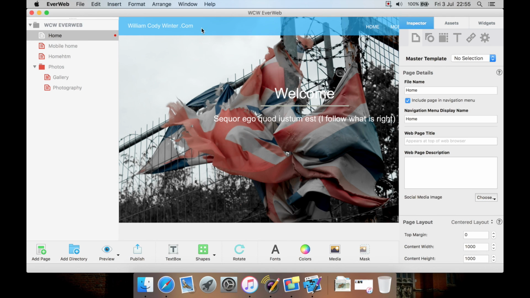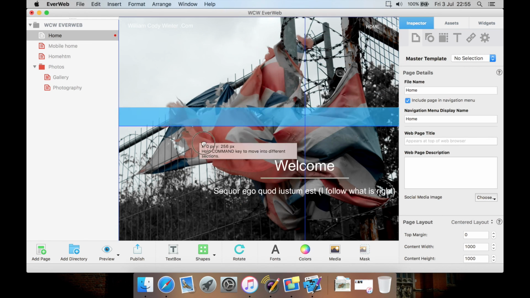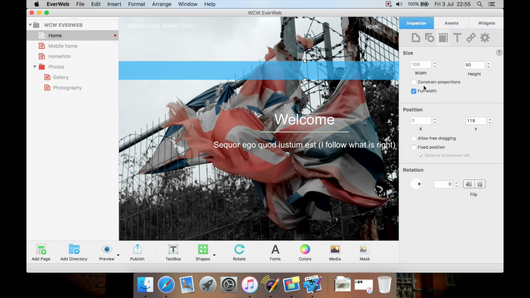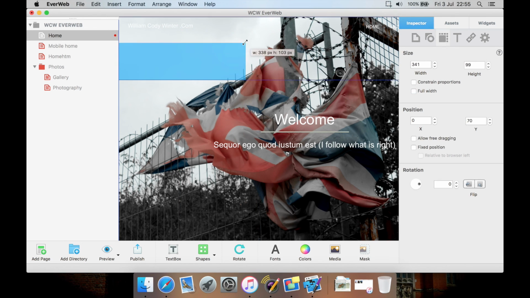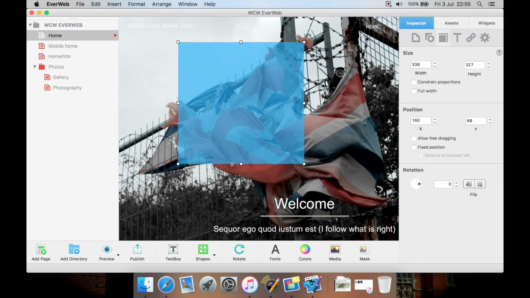Well, in this, because it relies on dragging and dropping objects and shapes and text boxes, you can take this and move it wherever you want, drag it all around, up and down, and untick full width, and then you can customize the size and shape to anything you want at all, which is something you can't really do in RapidWeaver. So you have much more creativity and control over the design of your actual pages.